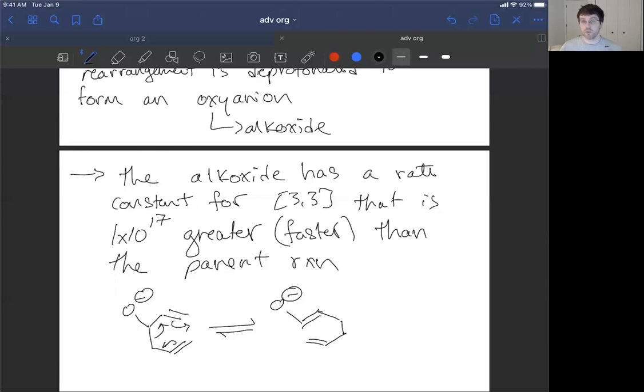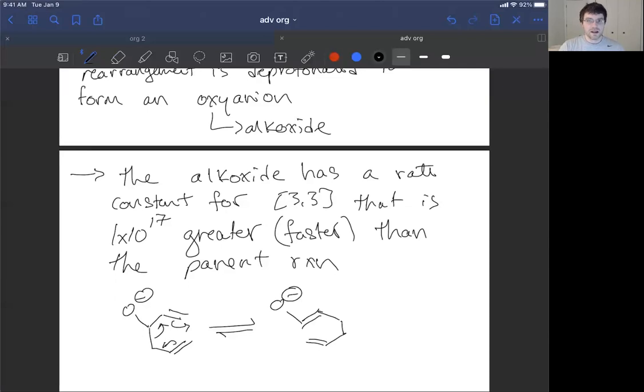And again, I'm not worried about the equilibrium. I know I'm drawing the equilibrium arrow such that the equilibrium constant is 1. I'm just worried about the speed. 1 times 10 to the 17th faster without electron density that obviously is impacting the arrows at all. The arrows are the same. I don't know. It's just one of those mysteries. Not mystery is a strong word. It's just one of those observations in chemistry that really gets you fired up because you're like wow, okay, that's just a really impressive transformation.